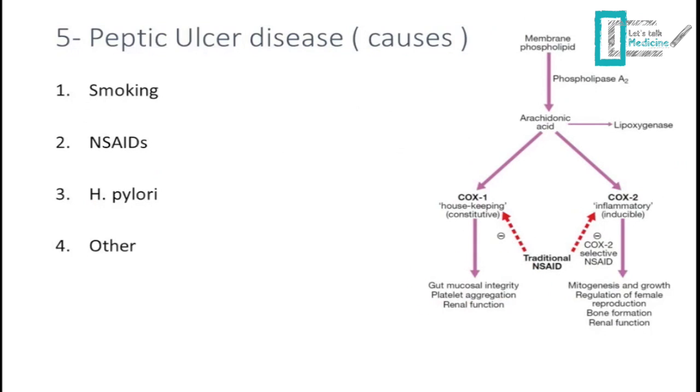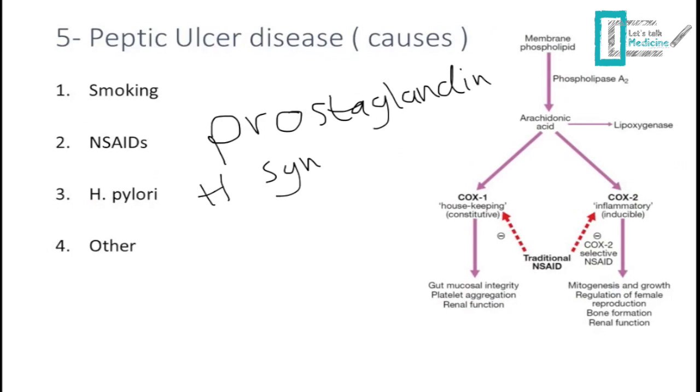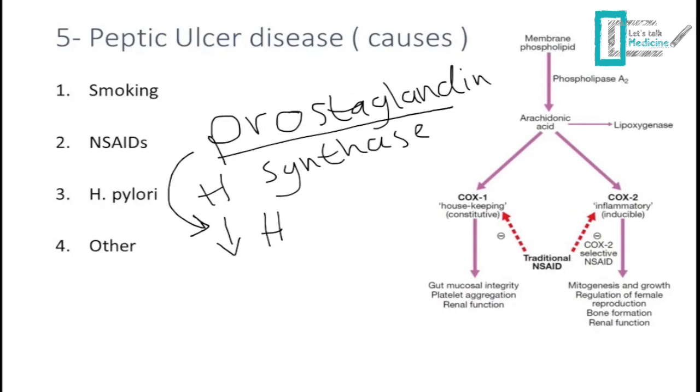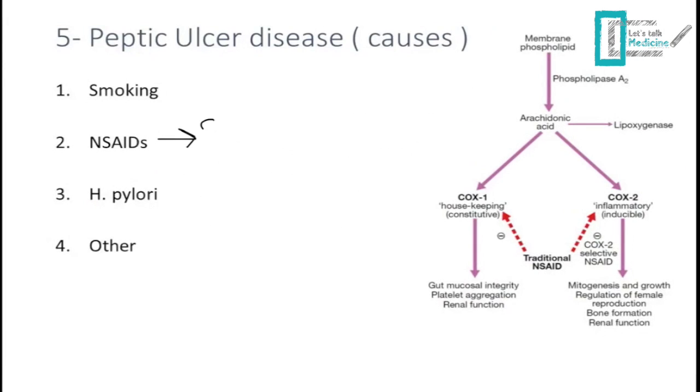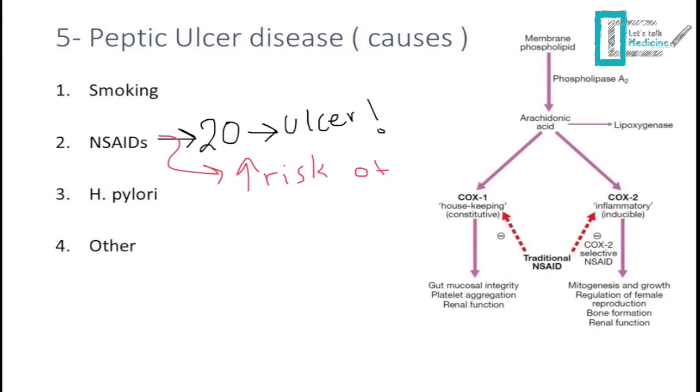In addition to that, NSAIDs can also cause inhibition of prostaglandin H synthase, and we've talked about prostaglandin before. Prostaglandin can be one of the mechanisms to reduce hydrochloric acid secretion by the parietal cells. Okay, but evidence shows that only 20% of people on NSAIDs have been found to have peptic ulcer. But NSAIDs do carry an increased risk of bleeding and perforation in pre-existing ulcers.